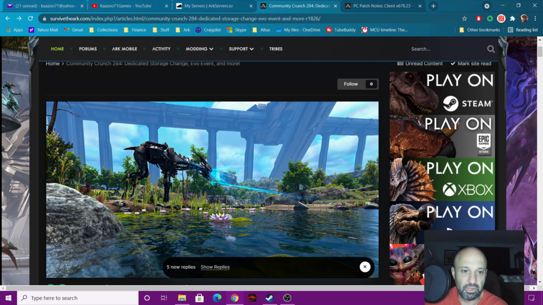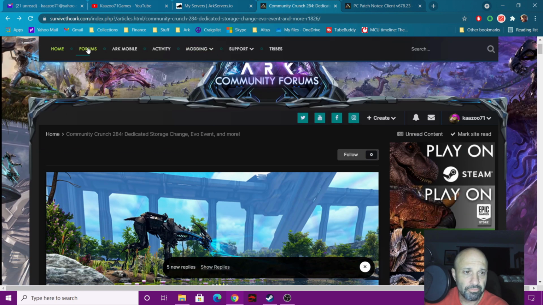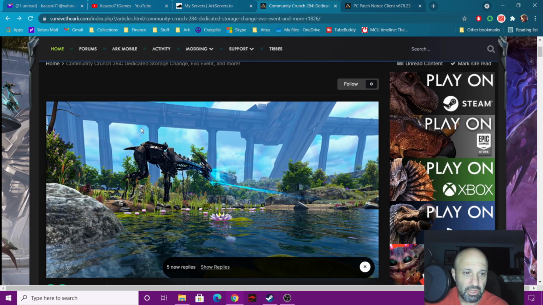If you look at the Community Crunch, which is the other first page before you go to the forums, there's a web address up there, survivethearc.com. Then you click on that Community Crunch, and here's what they said yesterday, and it's quite a bit. This is a long one. I'm not going to read this whole thing, but I'm going to show you guys. This was last night, about 7:30 Pacific time. It all has to do with the dedicated storage.